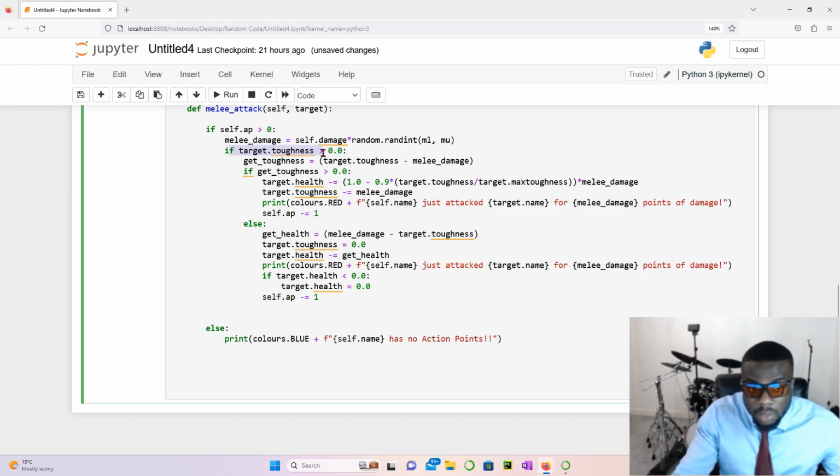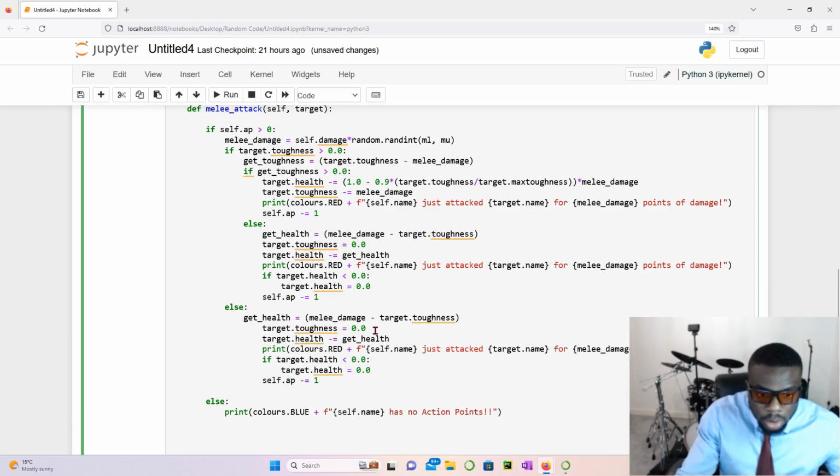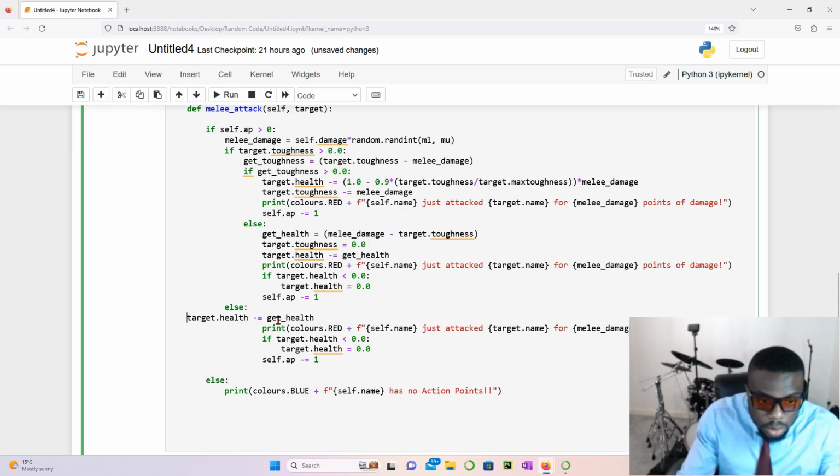Okay, else right here. So if target toughness is more than 0, do all of this, and then I've got a couple of other if statements. Else, if the target toughness is basically not more than 0, they immediately take health damage. Else, do all of this. Well, don't do all of that, but actually, what did I write? Target health just immediately gets blasted by the melee damage, like so.